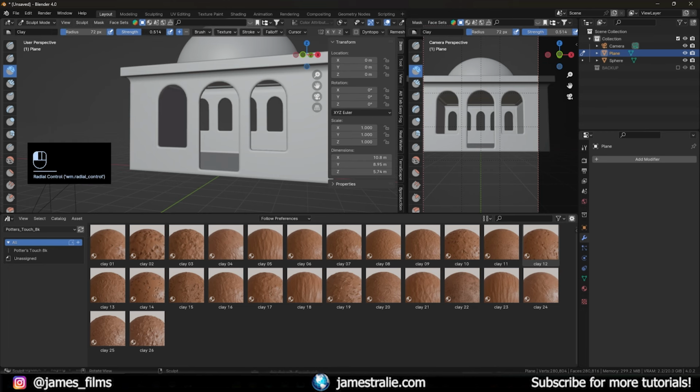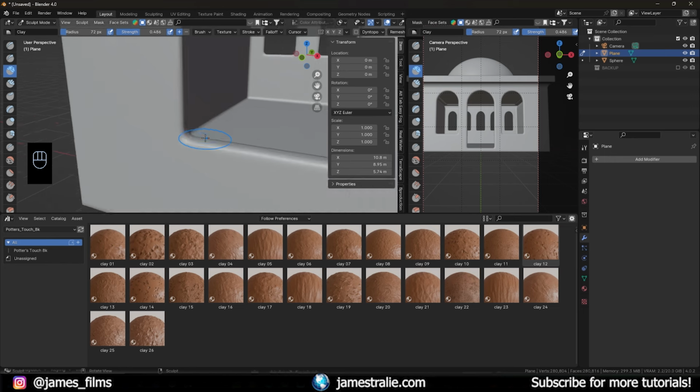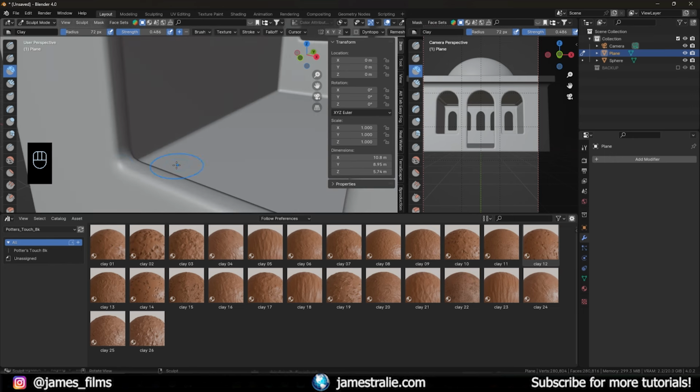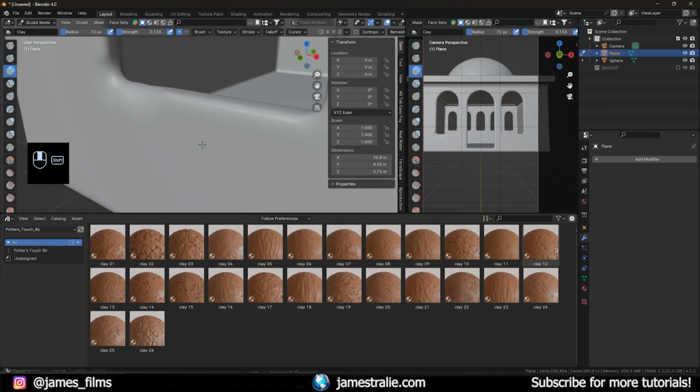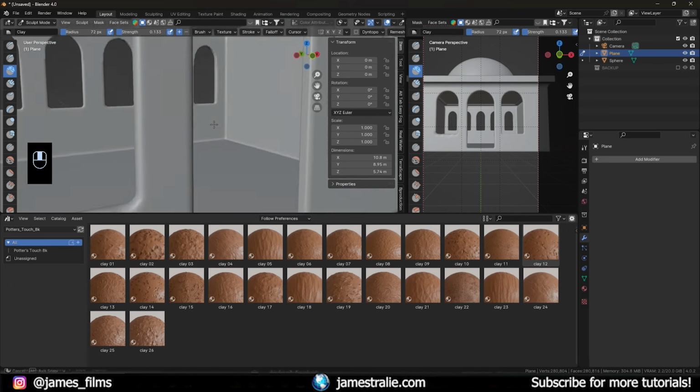You can also just adjust that up here. This radius you can adjust there too. So it's just a little hotkey here. But if I go over, I'm mainly concerned with these edges here. I kind of want to give these a little bit of a deformation, but not too much. You can see the strength's way too high. I'm going to turn this down and just very roughly click around here. If you have a tablet, this is even easier to do, just to give it a little bit of a deformation, if you will.